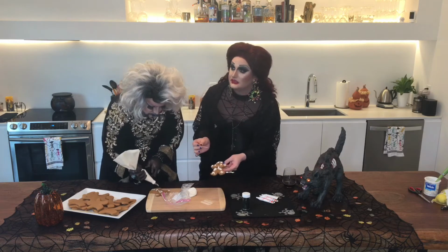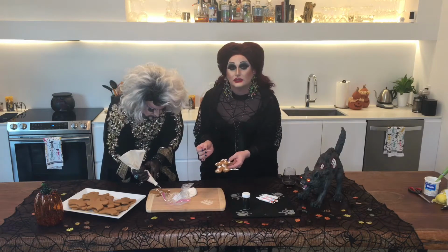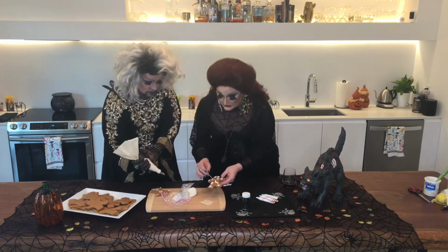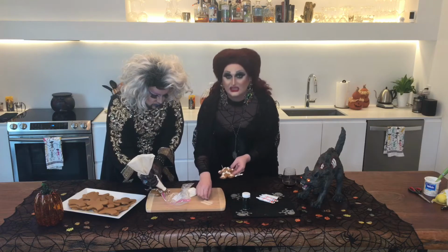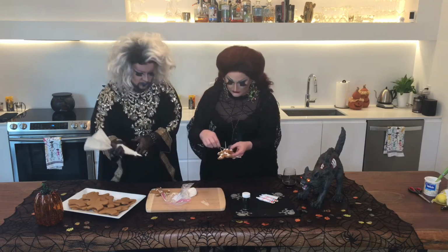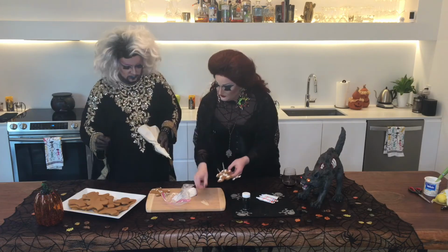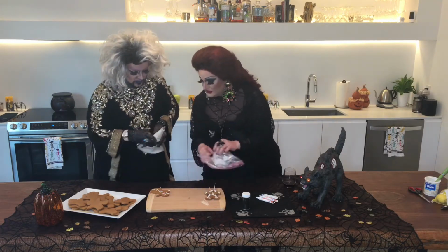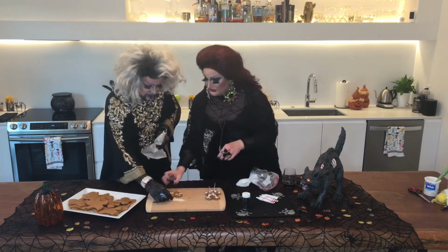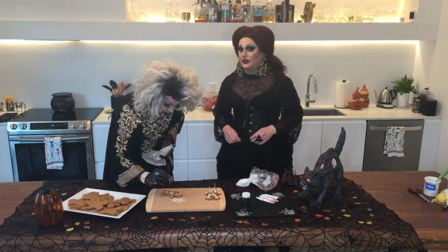And then, of course, the last step is to just simply imagine your enemies, real or imagined, and then just stick these little pins in here. Where do you want them to really hurt? Oh my god, it's so cute. I need some little pennies. You're so cute. Here's some pins for now. Who are you thinking about?